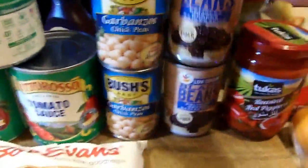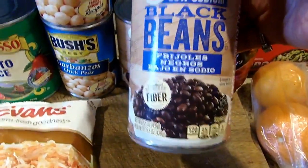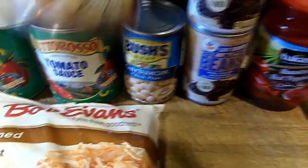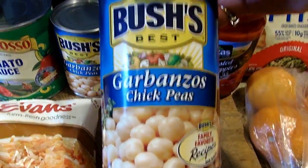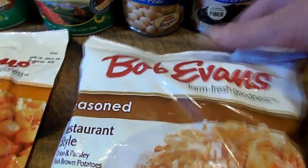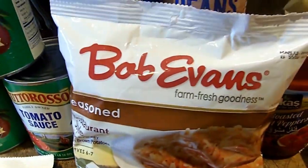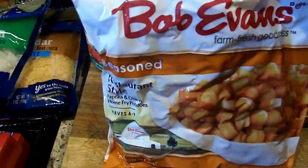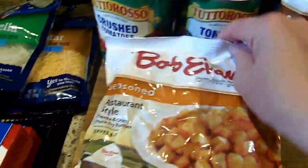I picked up my black beans — three quarters of a cup for zero SmartPoints. My chickpeas: I will be making some hummus, that's also three quarters of a cup for zero SmartPoints. I also picked up these Bob Evans from Stop and Shop — the seasoned hash browns and the regular seasoned potatoes. Both bags you can have three ounces for two SmartPoints, so I'm going to try those. I've never had them before.